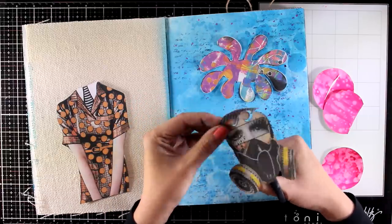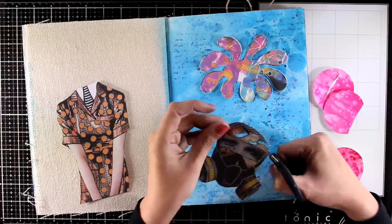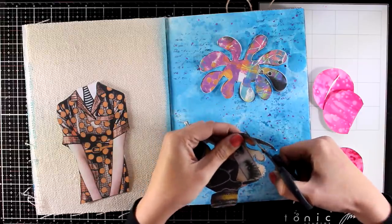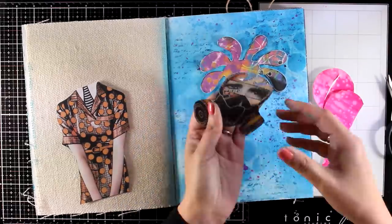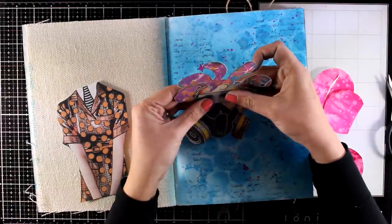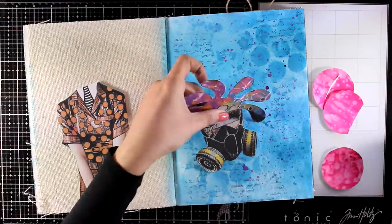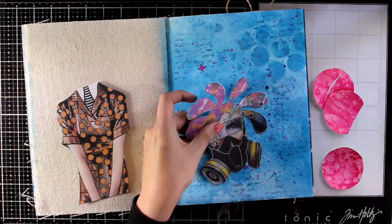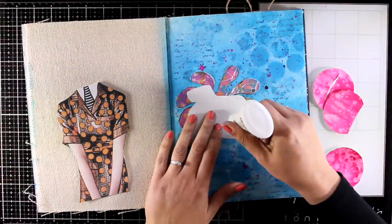So you see here I'm using my scissors and I'm cutting off her hair completely so that I can give her new ones. Don't be afraid to be creative with those collage designs. Think outside of the box, be creative, you don't have to use them as they are. Cut them out, bits and pieces here, bits and pieces there. Turn them around and you will end up with a very unique page.